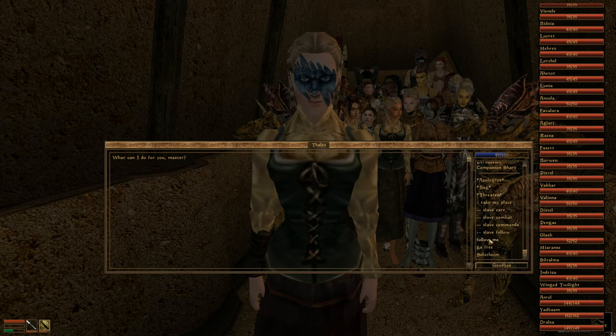I'm also using a mod named the Supreme Follower mod, I believe, which allows me to make any NPC follow me by clicking follow me. This mod wasn't in the game when I played this same game previously. So this character is a slave, and she's not free, so I have a bunch of commands. She can take my place, where I stand. I can have slave care, slave combat, slave command, slave follow.